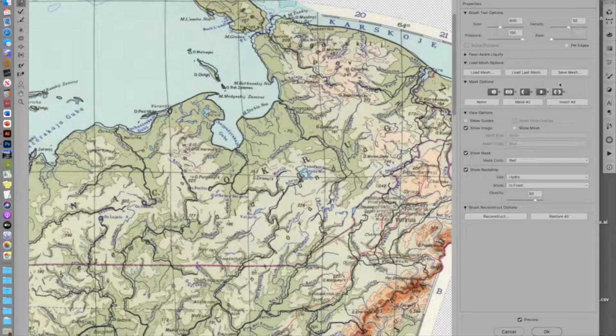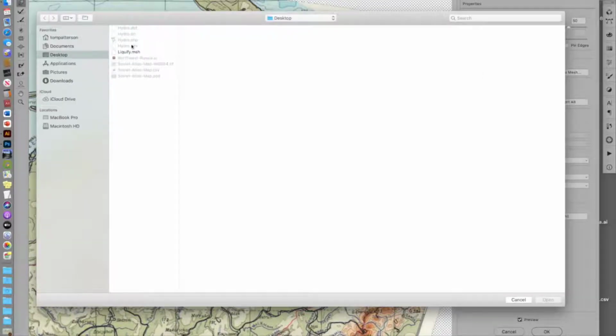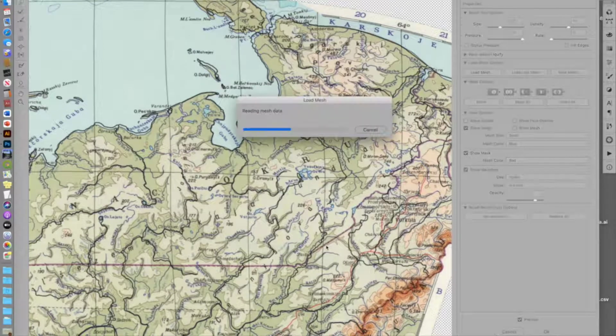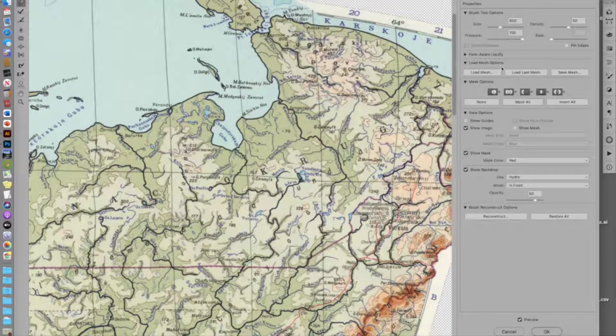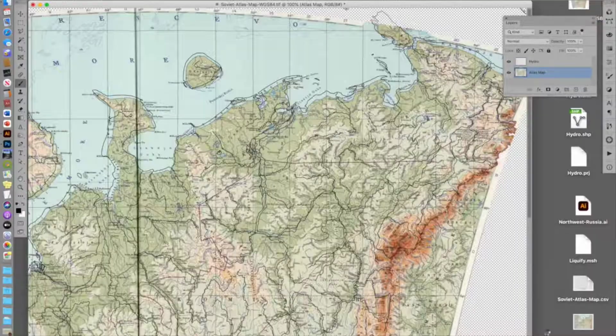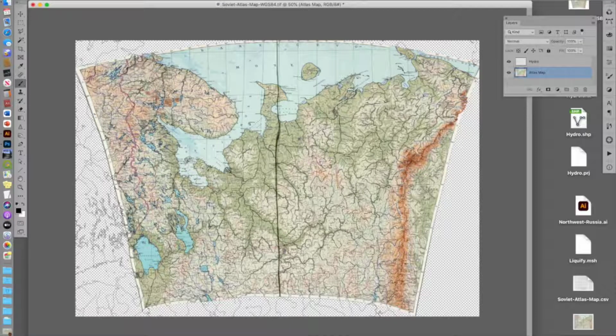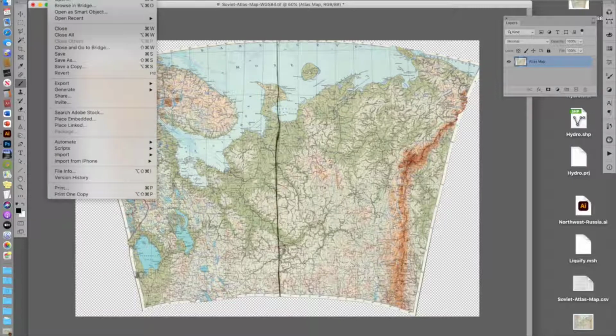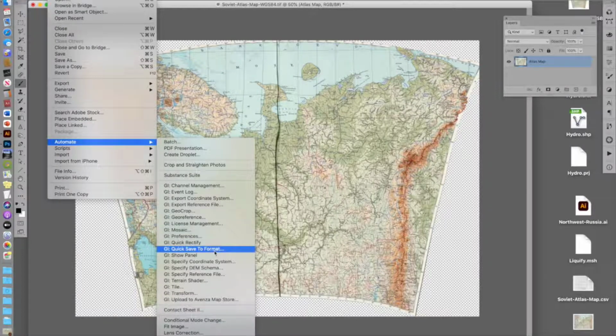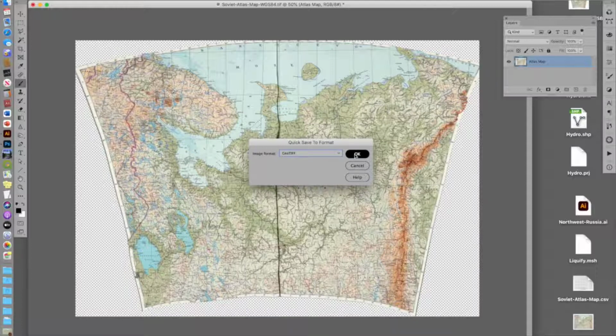What I did do, however, is I saved the mesh that I created for this distortion, and I'm going to load it right now. Here's the liquefied mesh, and this will snap everything into place. Yes, doesn't that look nice? And we'll click OK. We're back in Photoshop now, and here we can see all of the rivers and lakes and coastlines align almost exactly. We can delete the hydro layer. We don't need it anymore, and we will export this file now, and we'll keep it as a GeoTIFF.